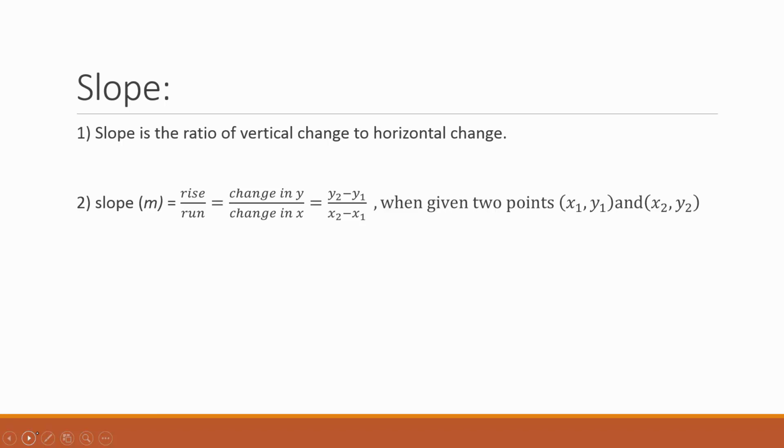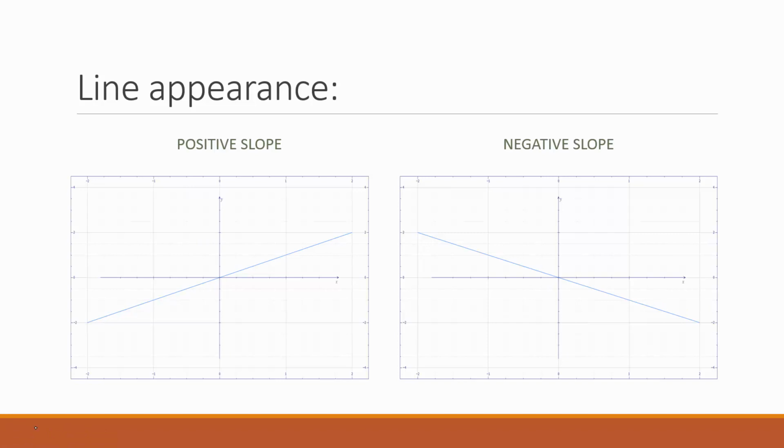So when you're given 2 points on a line, you can find the slope of the line. And when you see the slope of a line, you can determine whether the line rises as you go from left to right or falls as you go from left to right. If you have a positive slope like positive 2/3 or positive 1/2 or positive 1, then the line will rise as you go from left to right on the graph. If you have a negative slope, like negative 1/2 or negative 2 or negative 4, then the line will fall as you go from left to right on the graph.